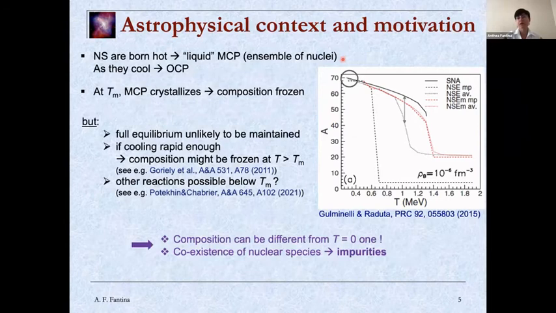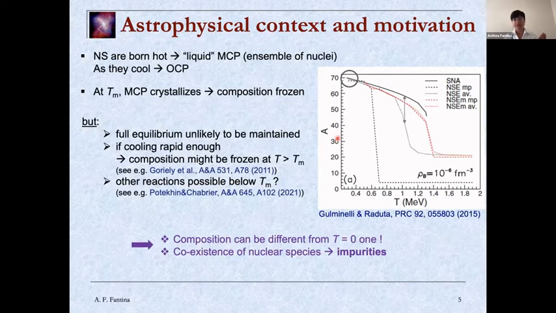So I show you here the nucleon number as a function of temperature. So as I told you before, this one component approach, this is the solid line for a given density, but similar things can be said for different densities. So at almost zero temperature, results using a one component approach or a nuclear statistical equilibrium, which means a distribution of nuclei, give you basically the same results. However, as soon as you move at finite temperature and even below 1 MeV, the predictions can be very different. So really, the ensemble of nuclei is expected to be there and gives you very different predictions for the average cluster.